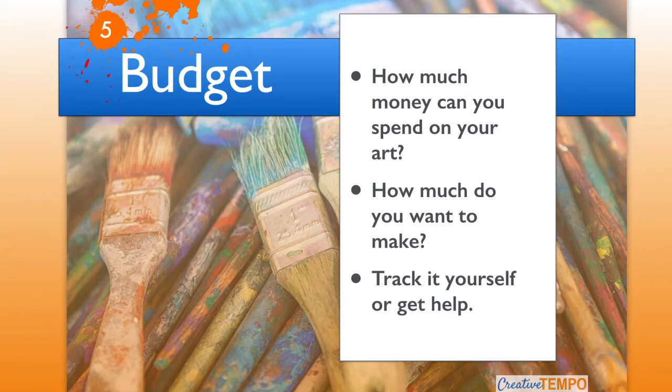And this should be a lot easier if you've gone through those first steps of figuring out what you're actually going to focus on, what you're going to create, and then the workshop and workspace areas where you know exactly what tools you need. So you should be able to write those out on the list, do your research to figure out how much those things that you don't have are going to cost and when you can get them. Figure out your budget for beginning to set up your workspace.